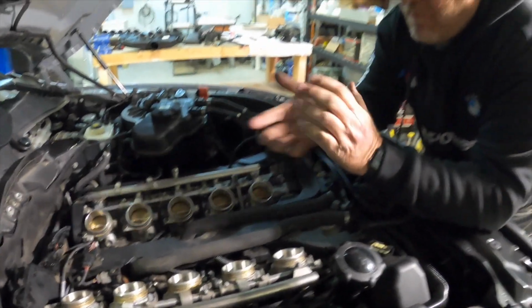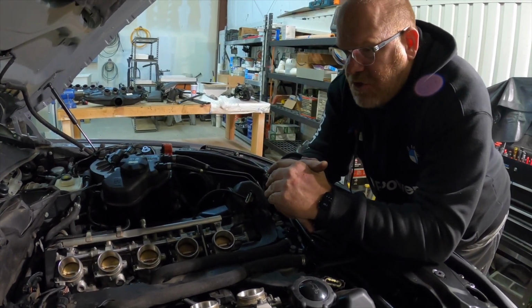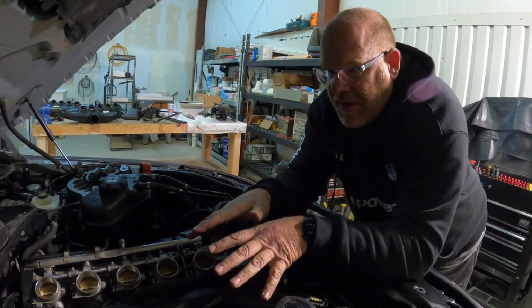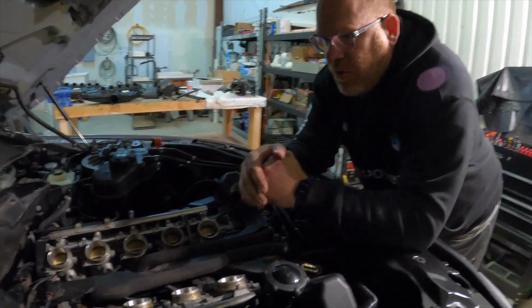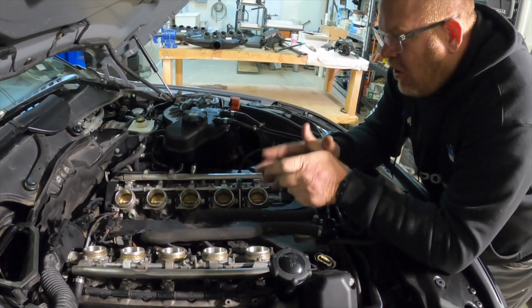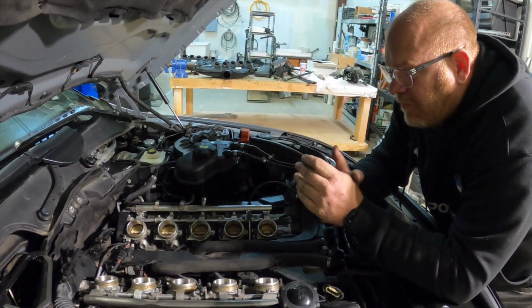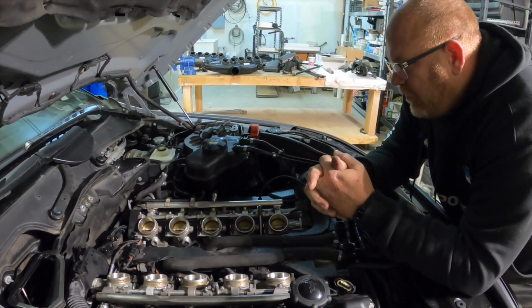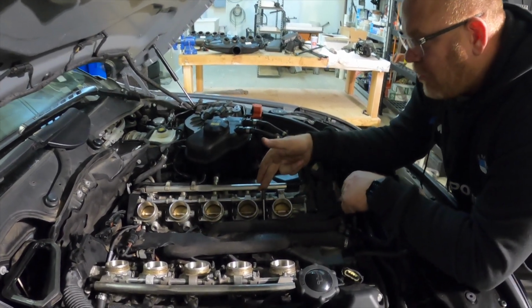These actuators I've been testing. I have no issues with the actuators or any of the control units here. But I think this is so super cool when you're working on this and you have the plenums off, that you get to see all of these 10 individual throttle bodies, which is completely unique to the V10, S85, and also the V8 that you find in the M3.